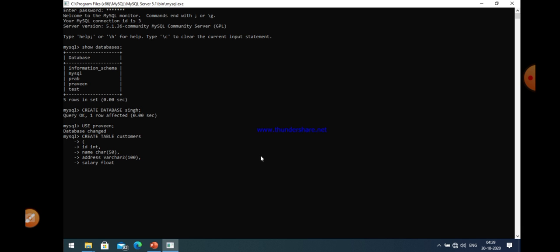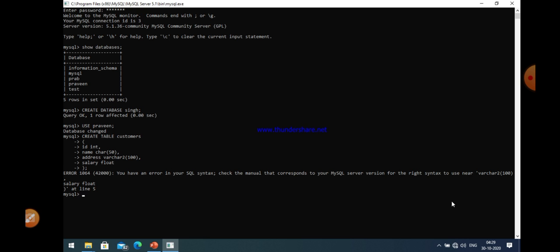Okay, so when we try to execute this command, it will give you an error because varchar 2 is not acceptable at all. And finally close the sign of parenthesis and semicolon, and then just press enter, and you can see the output. If an error is there, then there is a message for that. Now you can easily say that varchar 2 is not acceptable at all for this. And also the line number is shown, that at line number 5 there is an error in varchar. You can read the statement, which describes what type of error is there.